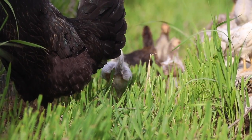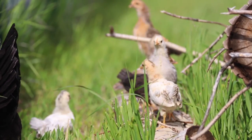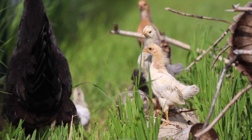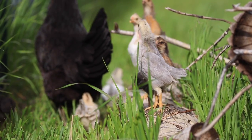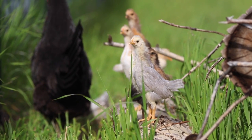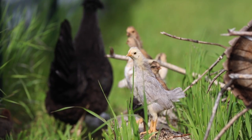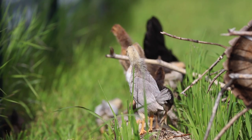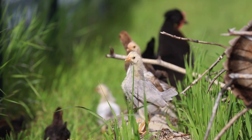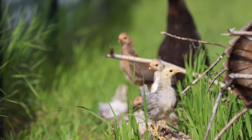And so far, all nine are still growing and healthy, and it'll be interesting if here in a little while we can start to tell who's males and females. But it's fun watching all their different feather colors of their real feathers as they show up, and pondering which pair of mothers and fathers might have possibly produced that color, since we have 2 roosters and 15 hens, and I don't know which one any of these eggs actually came from.